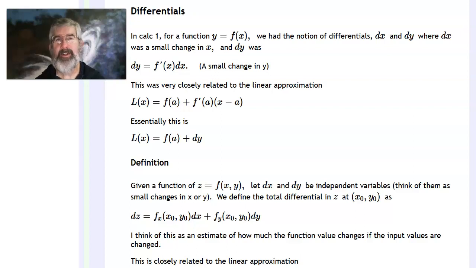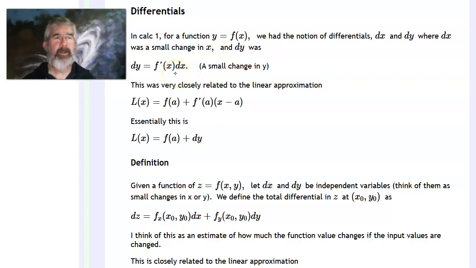In this video, I want to take a look at the notion of differentials. Now, remember back in Calc 1, we had a notion of differentials? It looked like this. If you've got a relationship where y is a function of x, then we thought of differentials, dx and dy, as small changes in x and small changes in y, where the relationship was given by dy is the derivative times dx. So if you change x by a little bit, the output value of the function will change by a little bit, and that relationship is the change in the output is the slope times the change in the input.